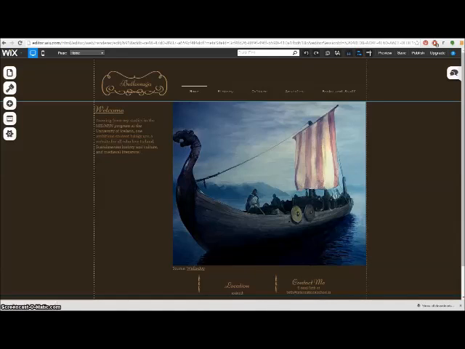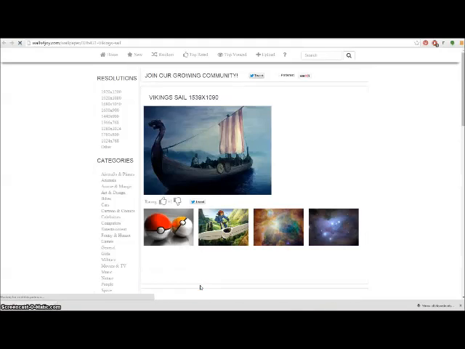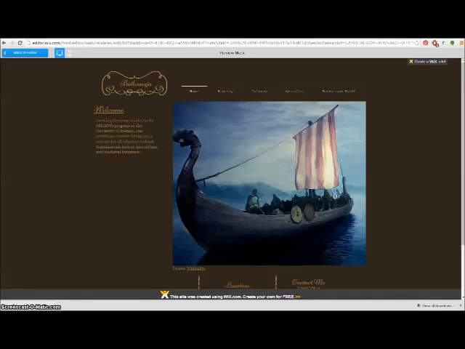Okay, we're going to double check our link and make sure we typed it in or put it in correctly by clicking Preview. And if we click on Walls for Joy, there we go. We're taken directly to the page where we got this photo. It's very important to give credit where credit's due, because if you don't do that, it looks like you're claiming that the photo is yours, and we don't like to steal anything. That's not very fair to the people who make these photos.